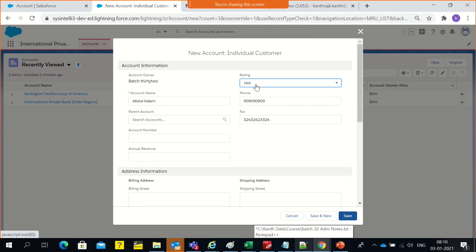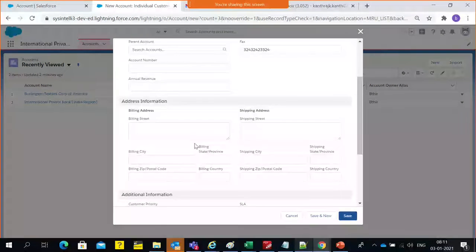Rating we say hot, cold, warm. I'll tell you what it is. If this customer is instantly, immediately in the deal and purchasing it, we put it as hot. Cold, warm, likely we say that's the customer's interest. Annual income is something like my annual salary it could be.